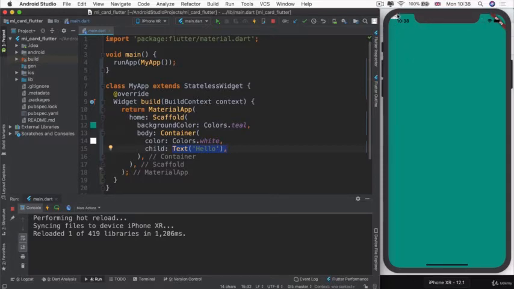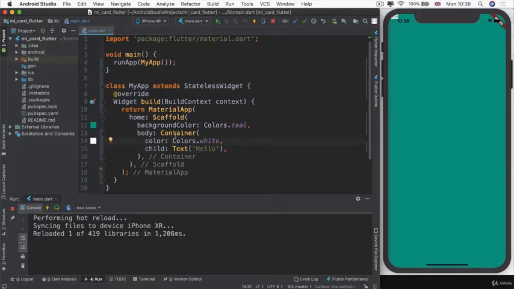So how can we keep our content that we put on screen safe from all of these bordering elements like the top bar where we've got our time and our signal and our notch? Well, Flutter actually comes with a really simple widget that does exactly this. It's called a safe area, and anything that you put inside the safe area will be inside the parts which don't have a notch or an interactive area like this part on the iPhone here.